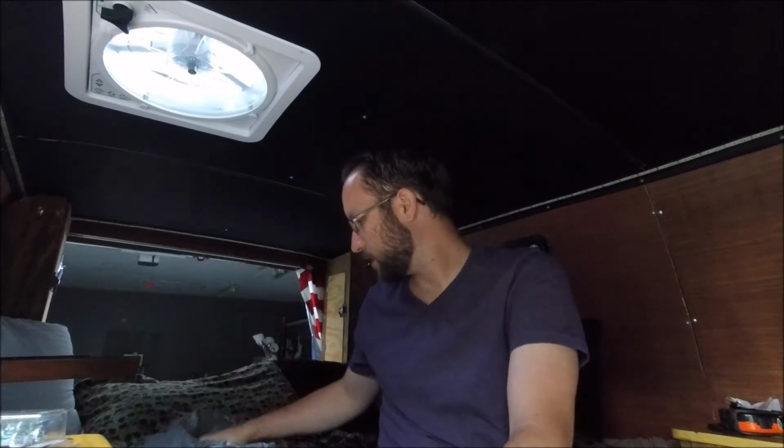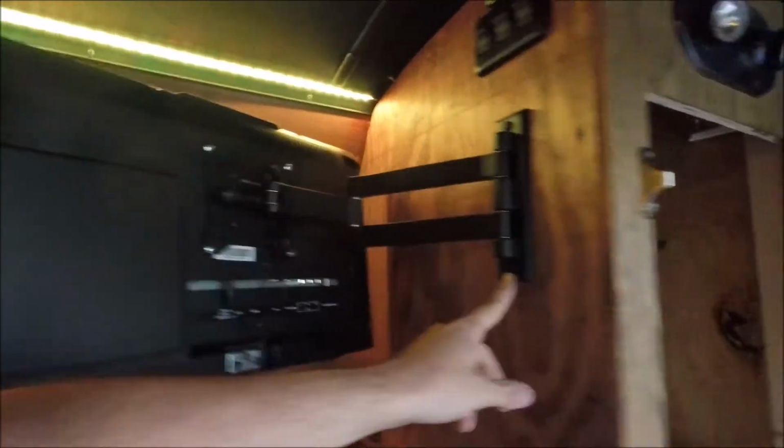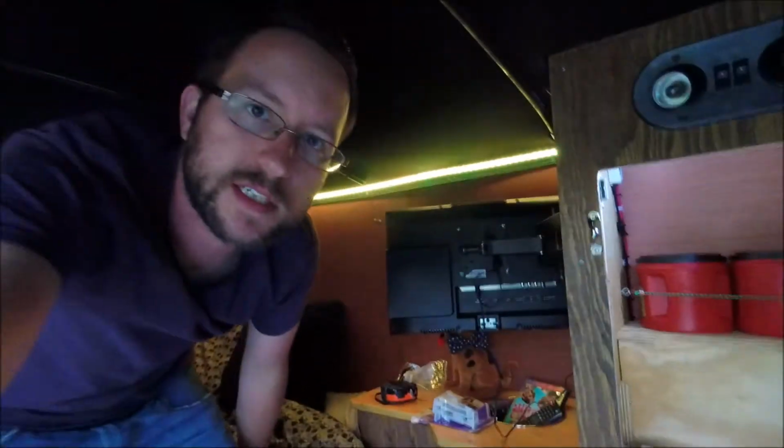I did also get different bolts, and I got some metric bolts here, and these are M5s, and these are M6. The 6 is a little bit bigger. I didn't know what size I needed, but I know I had to have something smaller than a 1/4 inch bolt, because I have some 1/4 inch bolts and they wouldn't quite fit in the holes on the bracket here. I did mention last night that I was going to have to change those holes, because you can see in the cabinet here, they're just screws sticking through there, and I don't really like that.